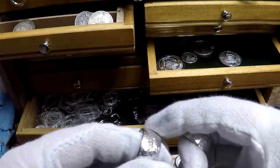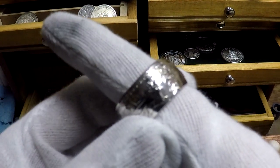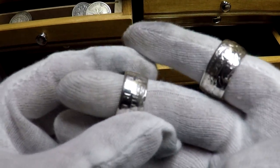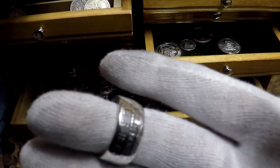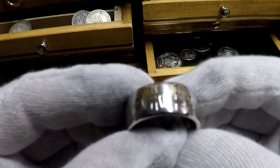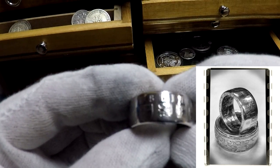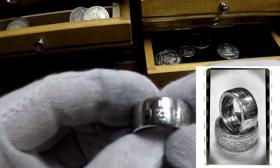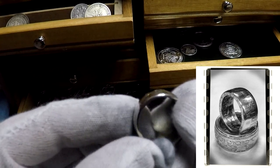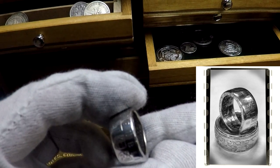Alright, we're back, and this is the finished product. The finished rings. They both came out really nice, super nice. If I can get this camera to focus. Really like this one. Got the edge lettering on it. Very nice ring. I think I might pick up some more of these coins.